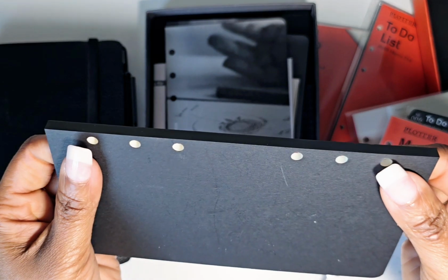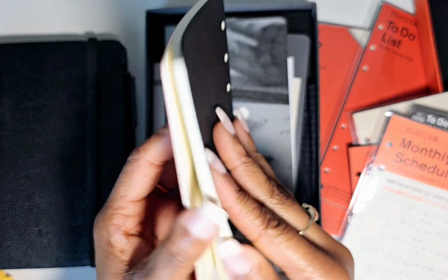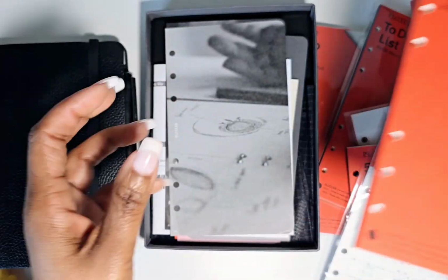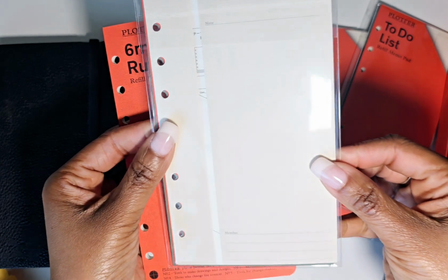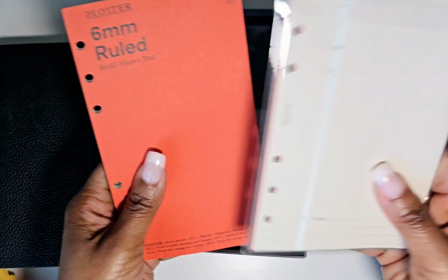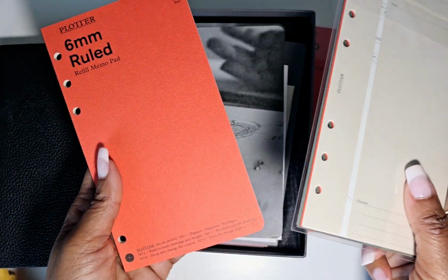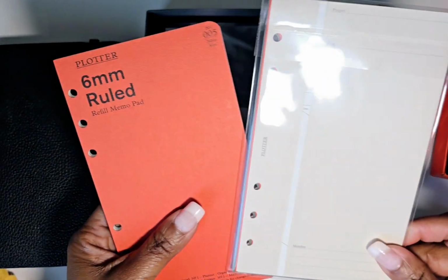But it's not. It's really nice. But yeah, you could take this with you and write, and then you can pull out the pieces and either put them in one of these task manager folders or project folders, or not, or put it in a different binder. Again, the size I order is personal size for your non-plotter binders.